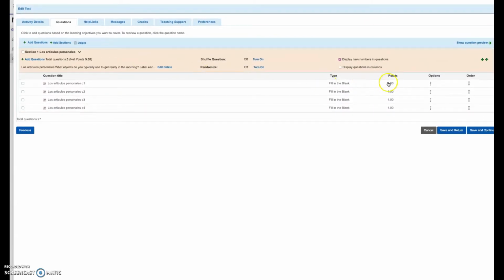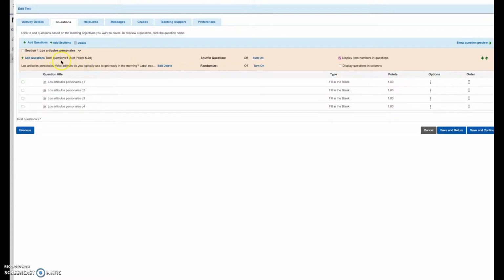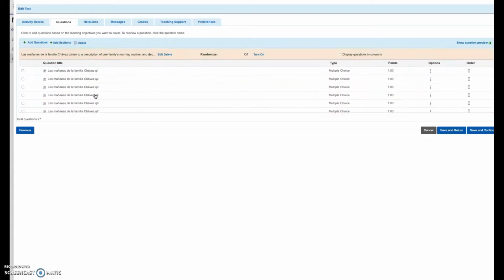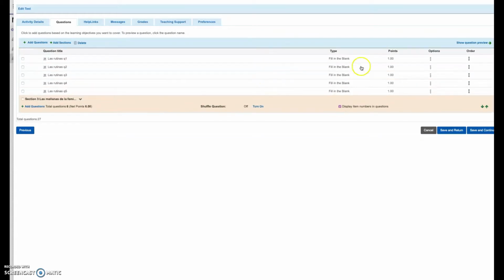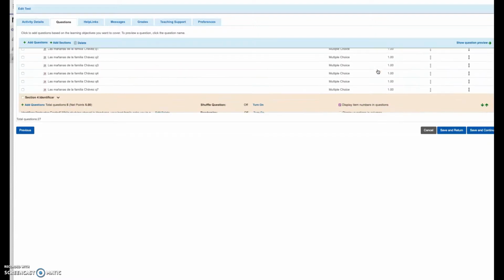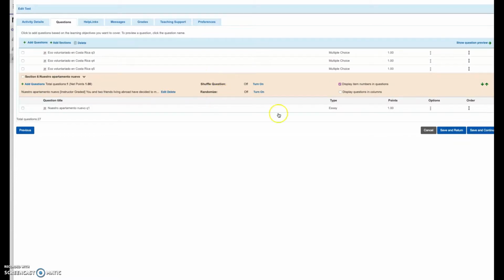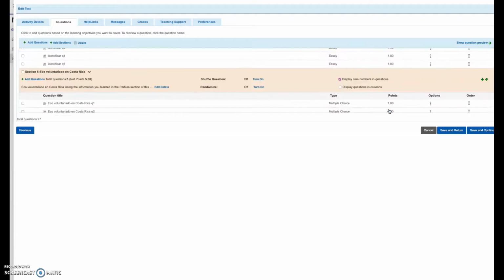It's going to tell you how many points are assigned total. So this one is now 5 points, 5 points. This one there were 6 questions, 6 points. The default for most of these is only 1 point. But the problem is that the default for, say, the essay is also 1 point. So these are things that you're going to obviously want to change to make the balance of the test a little more in line with what you would normally do.